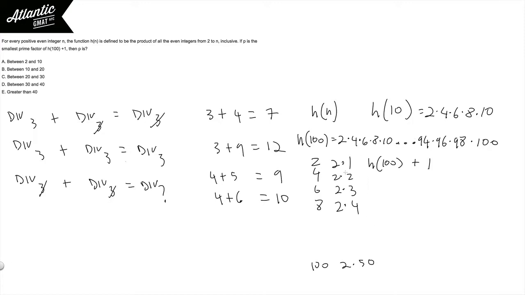1 isn't divisible by any of these numbers except 1. So let's say we're thinking about 2. h of 100 is definitely divisible by 2. 1 is not divisible by 2. So that means that h of 100 plus 1 is definitely not divisible by 2. And you can keep going with this. Divisible by 3, h of 100 definitely is. 1, of course, isn't divisible by 2. And that's going to be true for all of these, 1 up to 50.